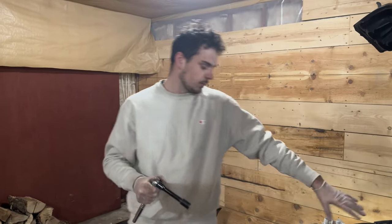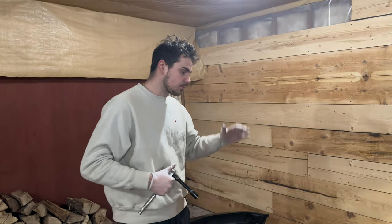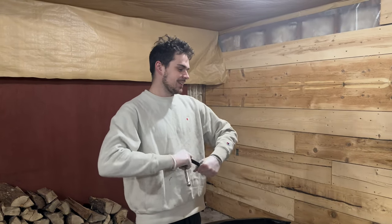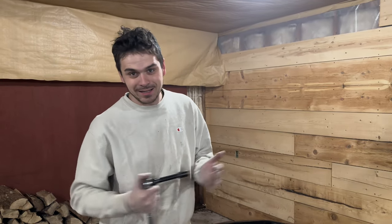We're finally at the point where we're gonna be doing the oil change. I've got the 17 millimeter. We've got our drain bucket underneath — I'm just about to loosen up the drain plug, get the oil out, get all fresh oil in. Then we're just gonna be a little bit closer to being able to start this thing up, fire it up — put some fire in the engine. It might start, it might not.